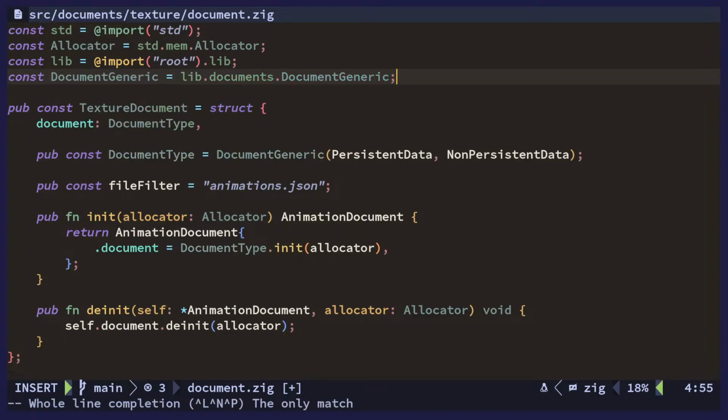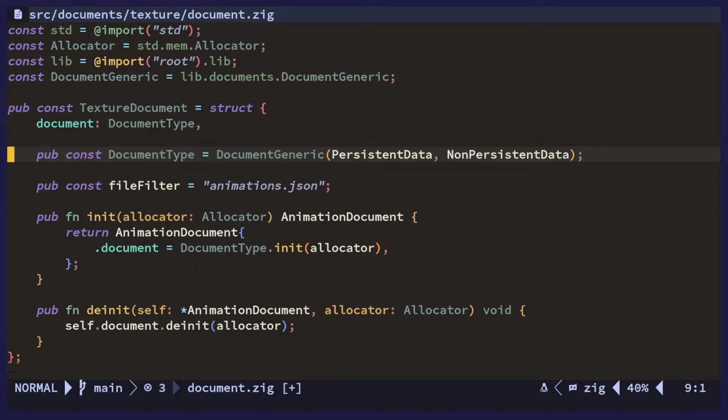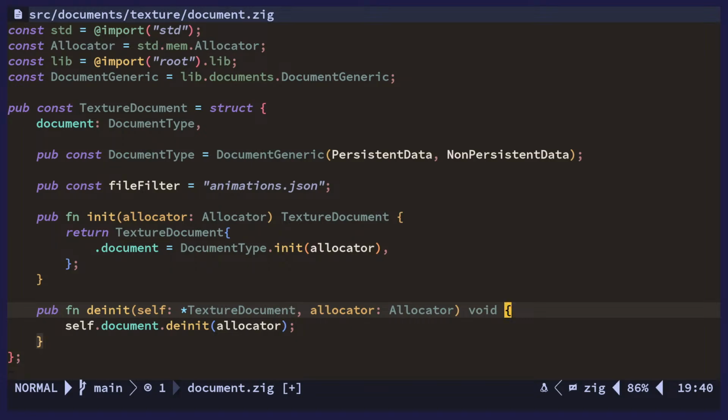Document generic. Oh yeah, so we have persistent data, non-persistent data. This is text document.